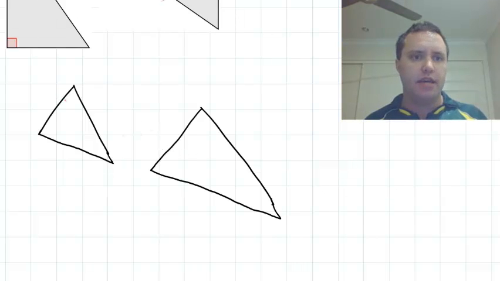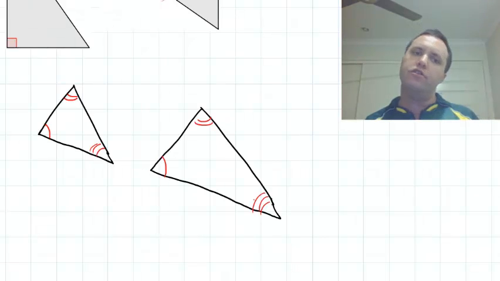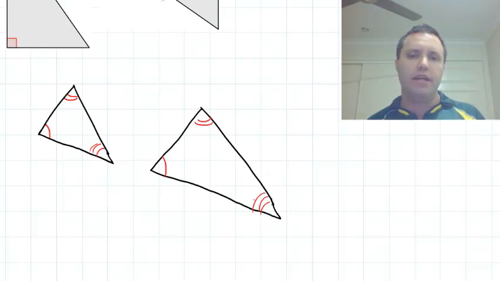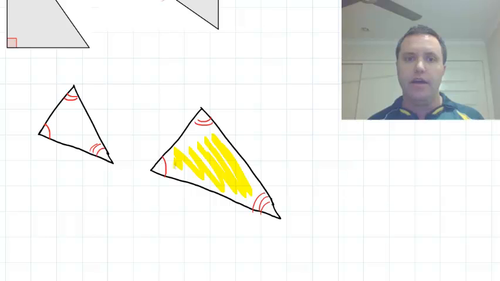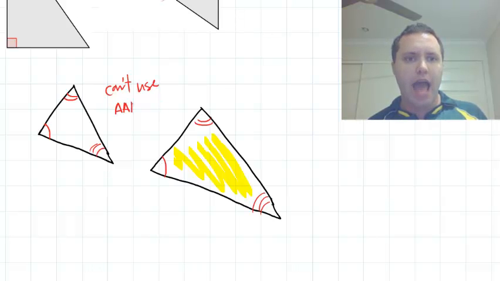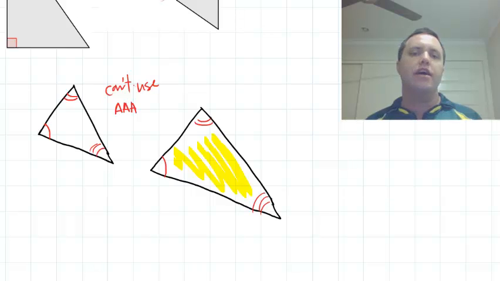You'll be able to see that this angle's the same angle as this. So two lines, this one's the same as this one, and this one is the same as this one, okay? But those two triangles are not congruent because this one here is larger. So this triangle here is a lot larger, and so these triangles are not congruent. So that's why we can't use angle, angle, angle as one of our rules to say that two triangles are congruent to each other. So that's a bit of a counter example there to show you a little bit more about how this kind of works.